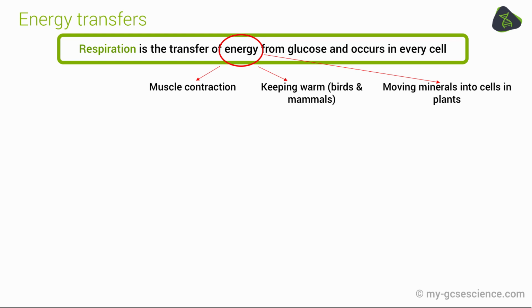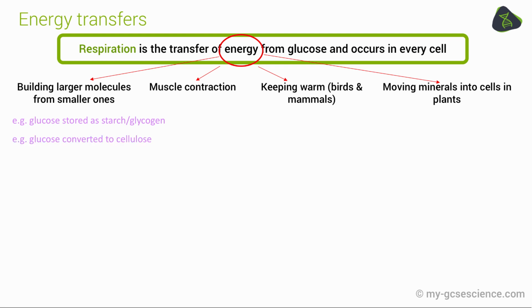The one I'm more concerned with here in this video, and I will elaborate on, is using the energy to build larger molecules from smaller ones. An example would be glucose, which is relatively small, building up into much larger storage molecules, such as starch, which is the way plants store glucose, or glycogen, which is how glucose is stored in mammals.